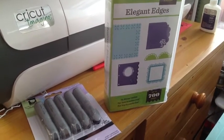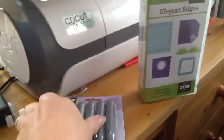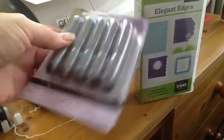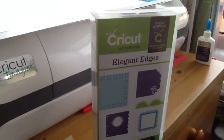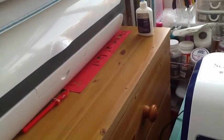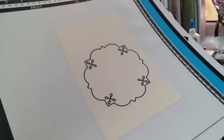Anyway, what you need to invest in is some pens that attach to your Cricut, and then you can draw out the images. So that's what I've done. That's what it's like. I've got it ready now on my scanning mat there.